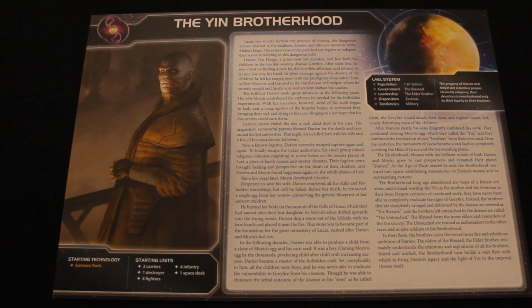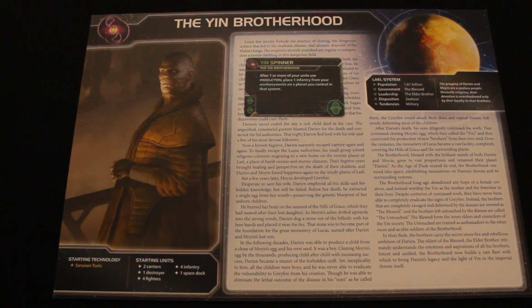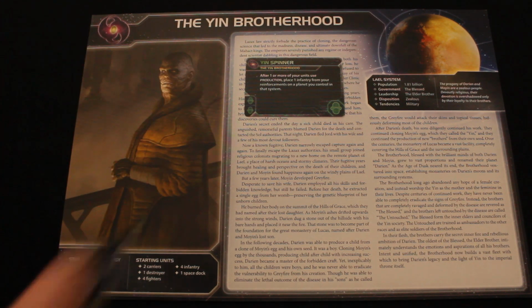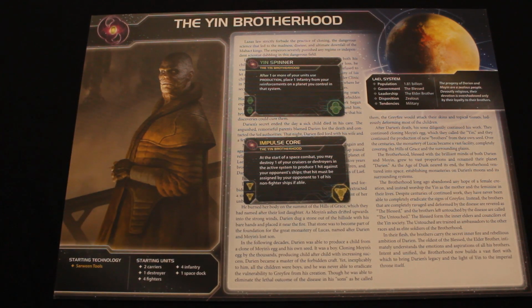The Yin have 2 racial techs like everybody else in the game. Theirs are as follows: the Yin Spinner, which is a green technology that requires 2 previous greens to be built, and the Impulse Core, which is a yellow tech that requires 2 yellows in order to build. The Yin Spinner is pretty straightforward. It reads, after 1 or more of your units use production, place 1 infantry from your reinforcements on a planet you control in that system.